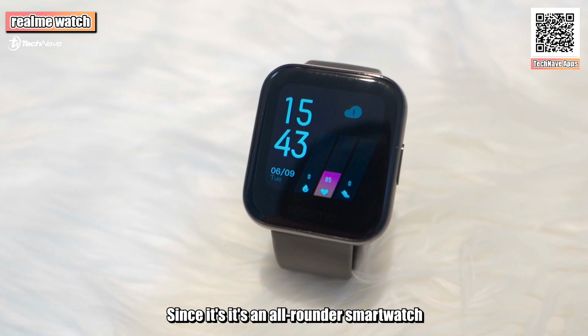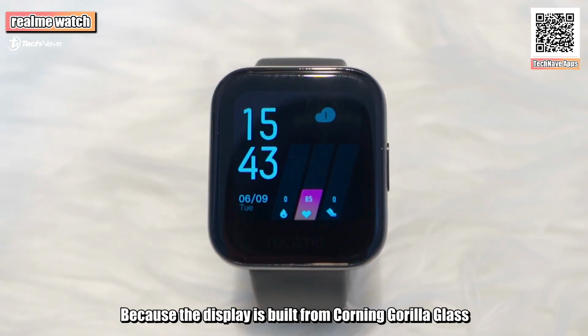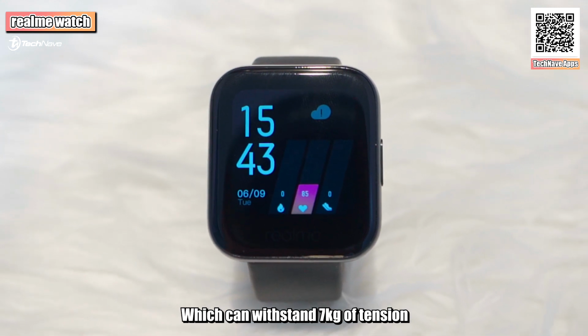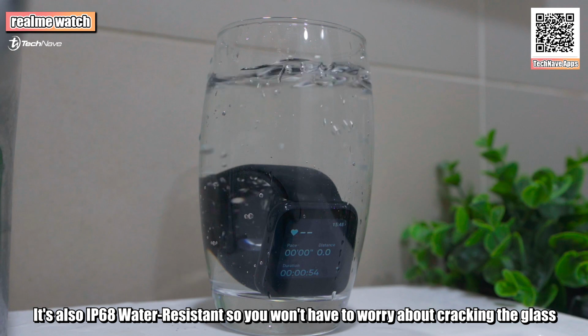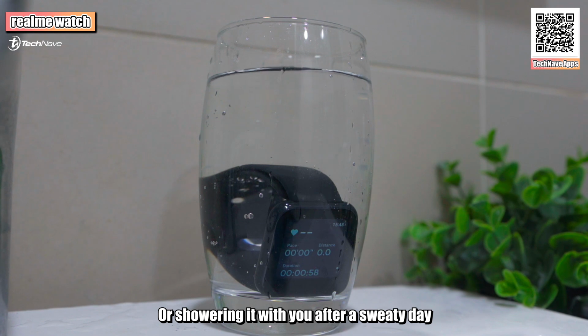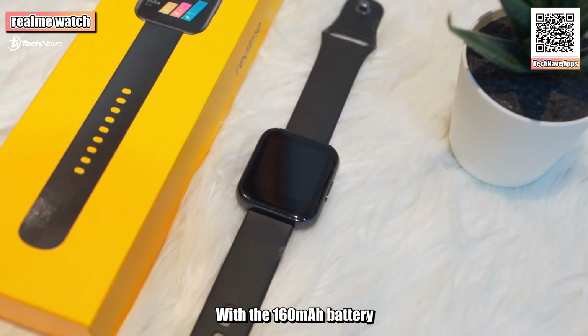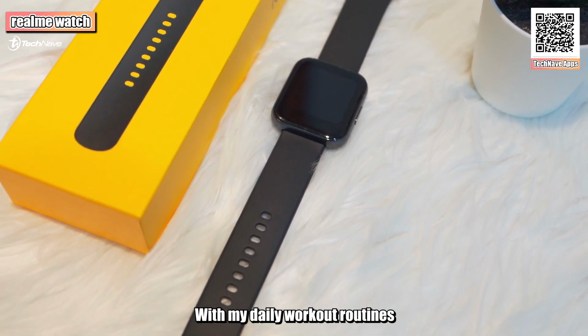Since it's an all-rounder smartwatch, don't get fooled by the lightness of the realme watch because the display is built from Corning Gorilla Glass, which can withstand 7 kg of tension. It also has IP68 water resistance, so you won't have to worry about cracking the glass after knocking on your dumbbells, or taking it off while washing your hands, or showering with it after a sweaty day. As for the battery life, with the 106mAh battery, it lasts me more than a week of usage with my daily workout routines.